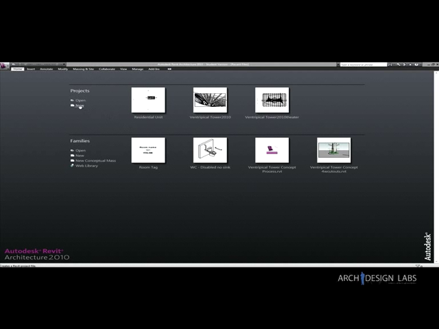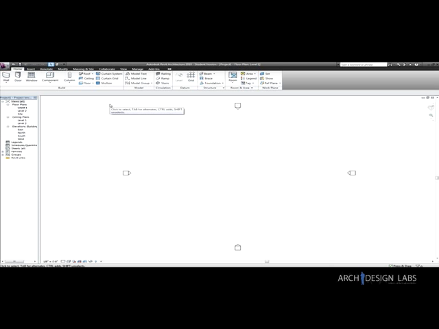So just to do a quick little neat trick here, I've got to open up a new project. Just in case you don't know what I'm talking about, you'll see soon enough. So let's say you had a wall. I'm going to do a generic wall, 10 feet, why not? And let's go to 3D here.